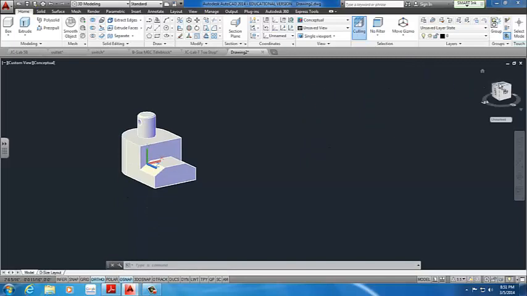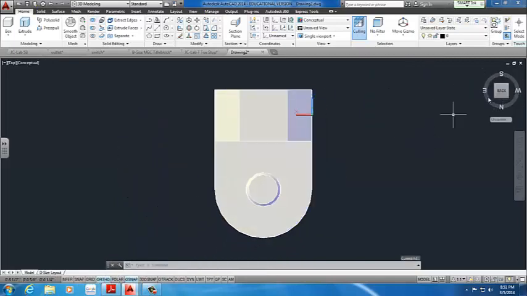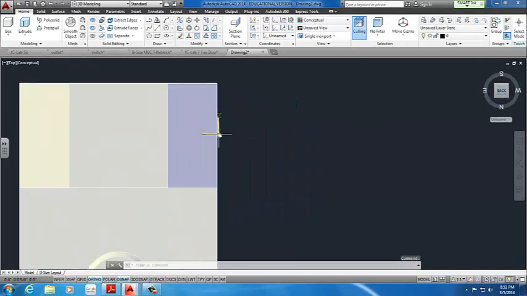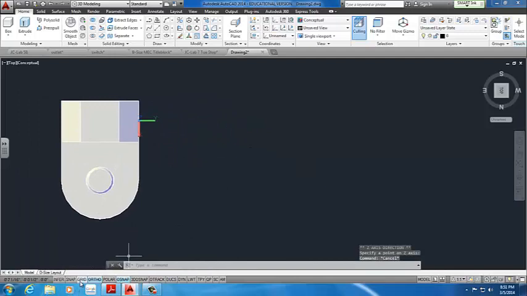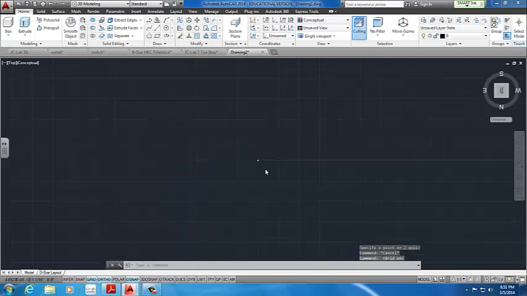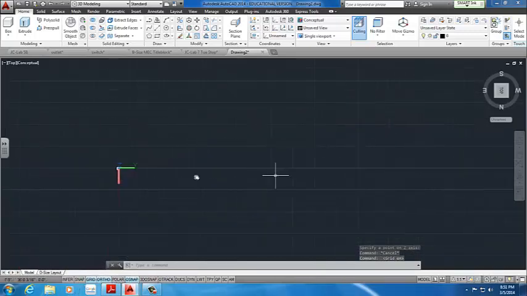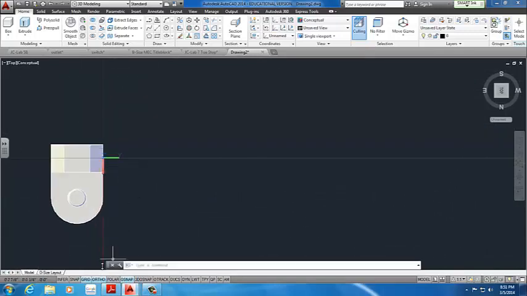So I'm going to the back view. Make sure my X and Y are facing me, not C, so I have something like this. That way I can draw on this face. If I had a grid shown, you'll see that I can draw on this part. I don't know if that helps, but I don't like grid.